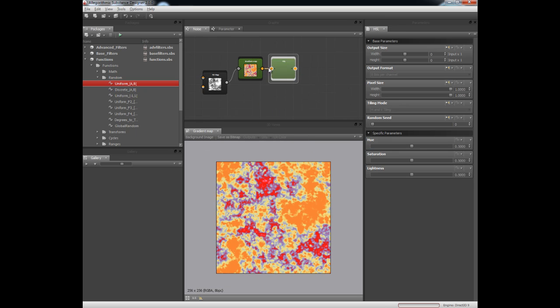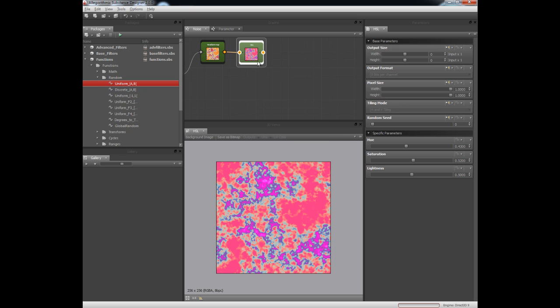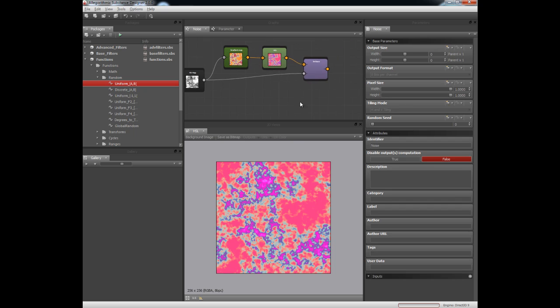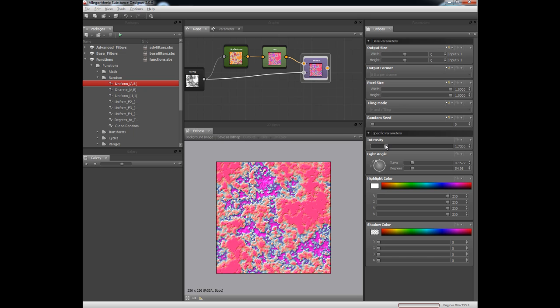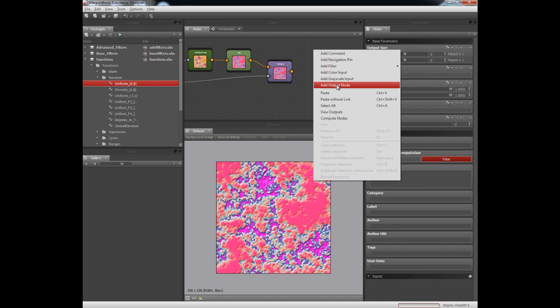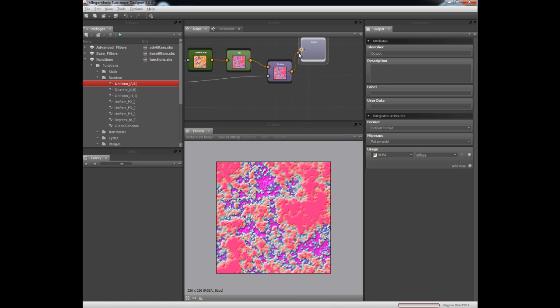Then you can run that through an HSL, maybe play with the saturation and the hue, and get some interesting effects. You can do something like a skin burn with this, because you can then take an emboss like that and feed in the effects map to the bottom of this. Now we actually have the embossing of that, so you can get some really interesting weird effects going with this. And then if we put this to an output node here, and this becomes our diffuse, there you go.